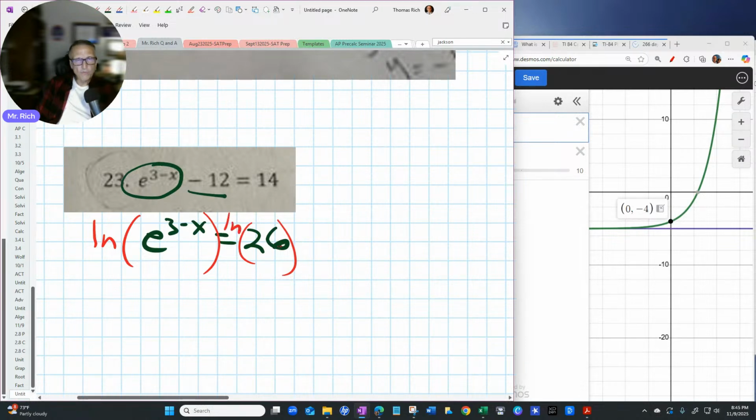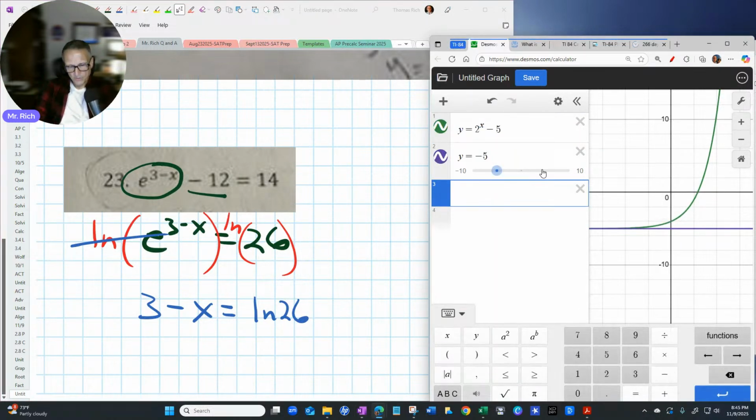So I'm taking the natural log of 26, the natural log of e to the 3 minus x. Well, over here, this natural log, or log base e, of e, they're canceling each other out. It leaves me 3 minus x. And this is just a number, the natural log of 26. Now, that number is going to be an irrational number. It's going to be a decimal that would not repeat. And so we're just going to leave it as the natural log of 26. Now, I'll just show you, right? I could tell Desmos, hey, what's the natural log of 26? It's about 3.25809653802 and a bunch more infinite decimals that don't repeat.